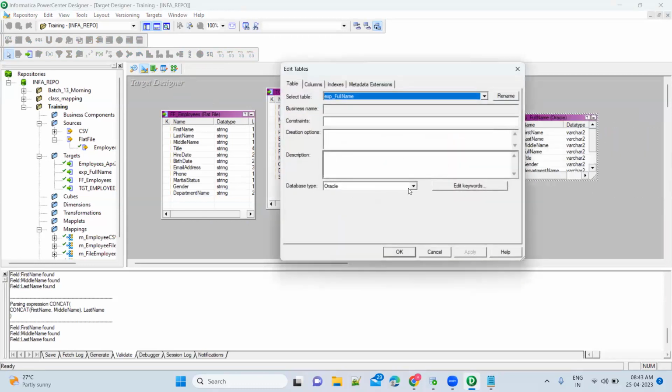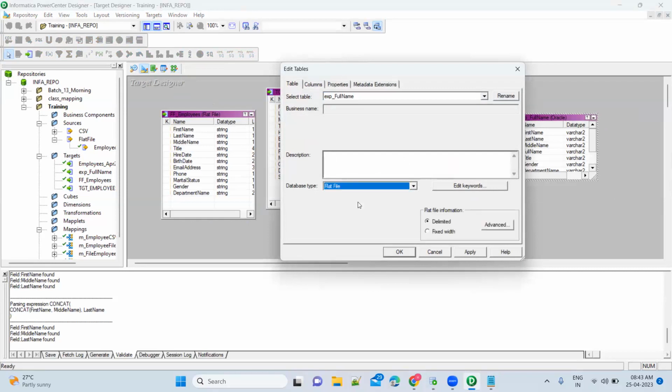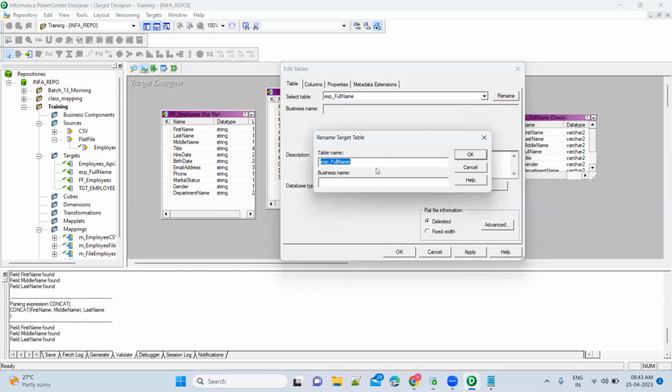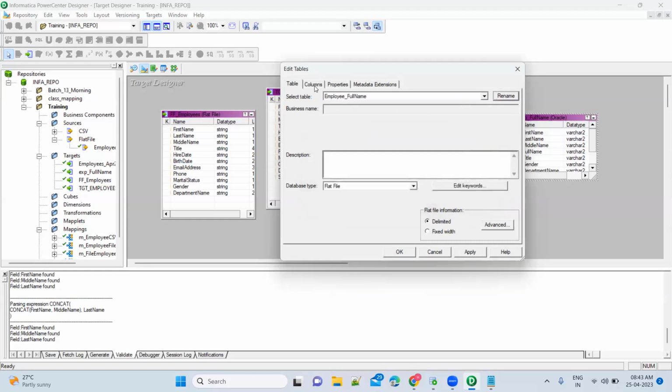Your database type is Oracle. What we have to do is change it to flat file because we want to store the data into a file. And what do we want to name it? It is employee underscore full name. That's what we want to call this one.